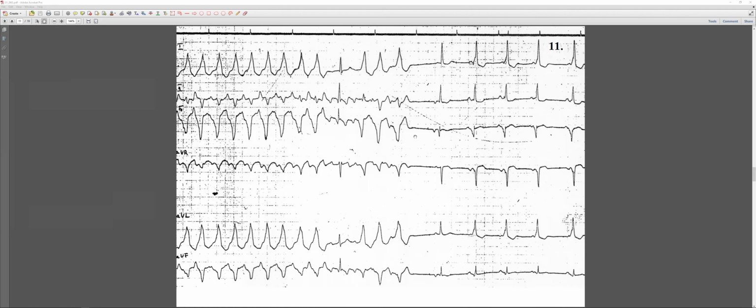Can I decide which type it is? No, you cannot, because you don't have the chest leads. But because this patient has WPW syndrome, we have a high chance that on the left side we see the AVRT, the paroxysmal tachycardias.